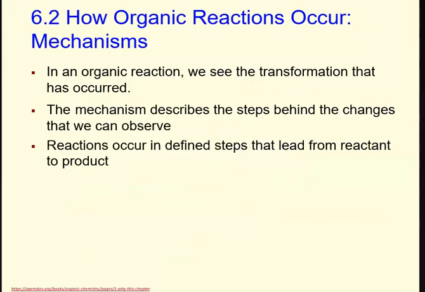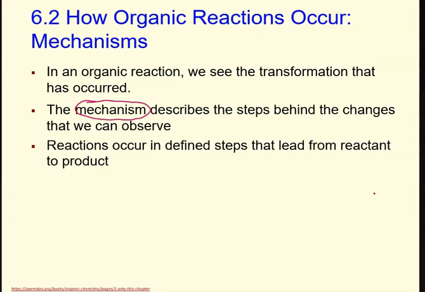Now, we have looked at different kinds of reactions, so let's see how they actually occur. We call that a reaction mechanism. The mechanism of a reaction helps us understand how the chemical transformation takes place, which bonds are broken, which bonds are formed, and a complete mechanism to go from the reactants to the products. So we look at different steps to go from the reactant to the product.